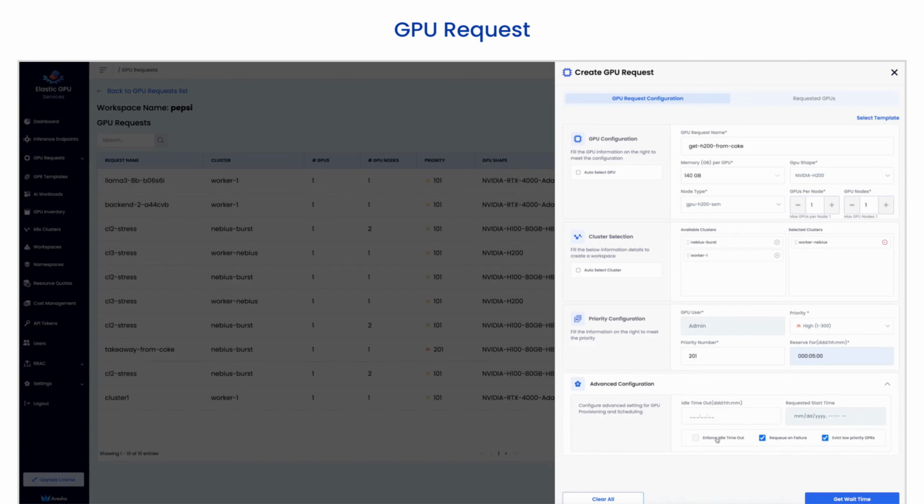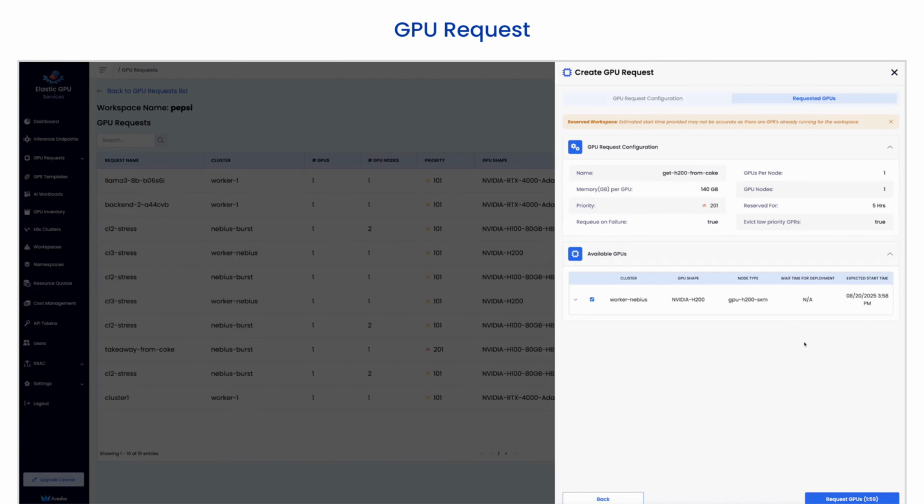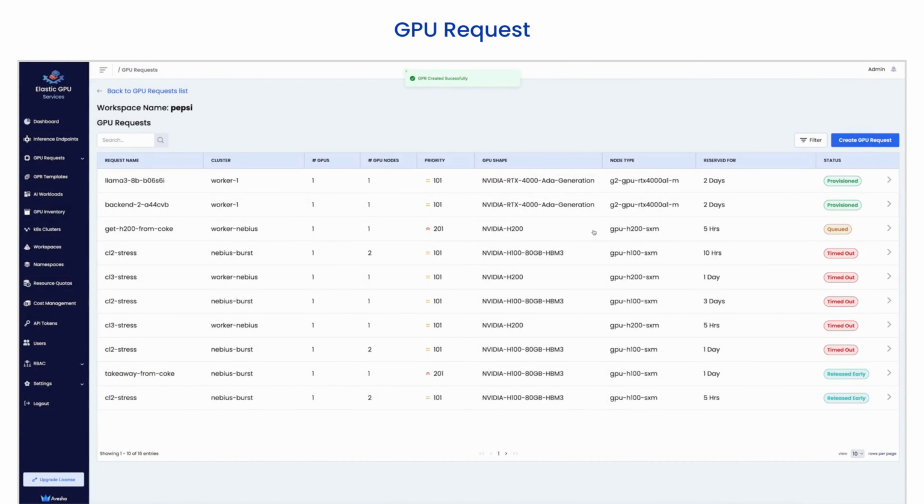If I'd like to time out if my job goes idle, I can set those, and I can also requeue if there's a job failure. I have some additional options, but we don't need those for this request. I'm just going to get the wait time, which is going to tell me that I don't have any wait time because I'm a high priority job, and the system knows that this H200 is only running a medium priority job, I can put that request in right away.